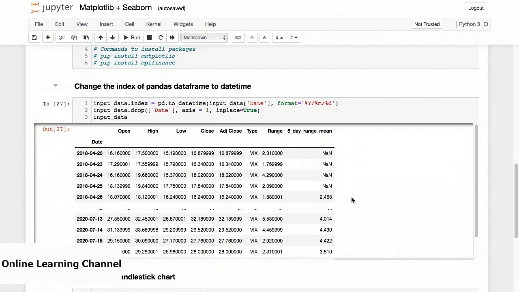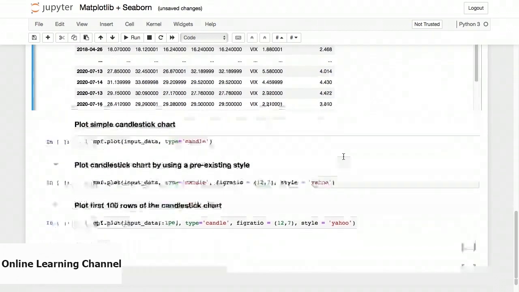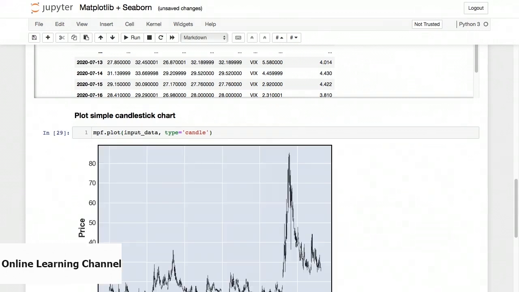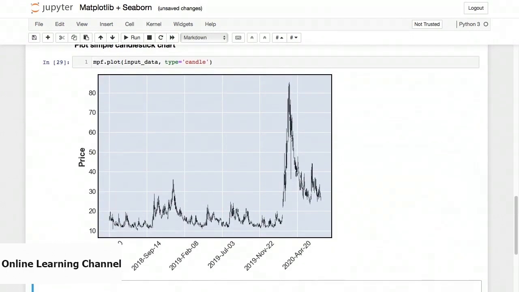In the next step, let's plot the candlestick chart. Now, if we run the next cell in the sequence, we would be able to plot the candlestick chart. Before we plot the chart, let's first review the code. The Python object MPF represents the package MPL Finance. MPL Finance has a plot function wherein if we give the data frame and the type of the chart to be plotted, it will display the corresponding chart. Here we've given the type as candle. Now when we run this cell, we will see that a candlestick chart is plotted.